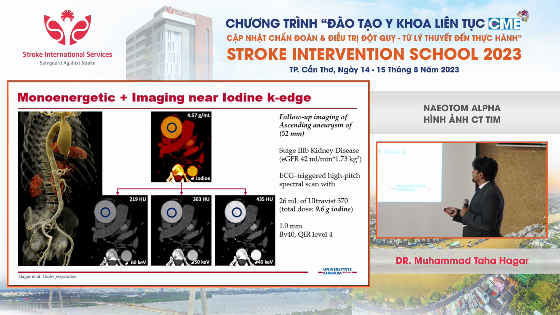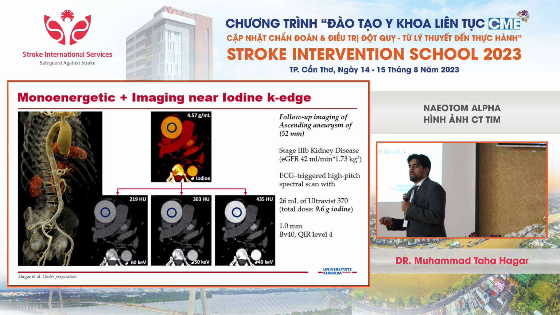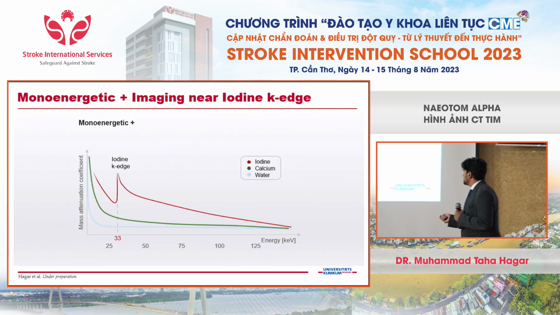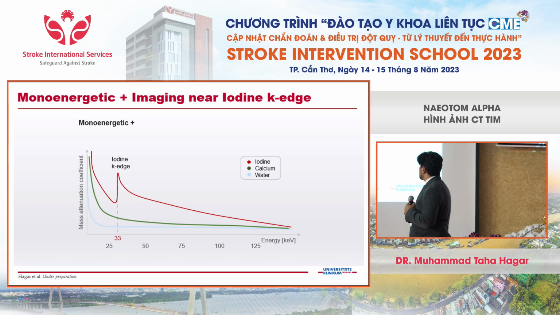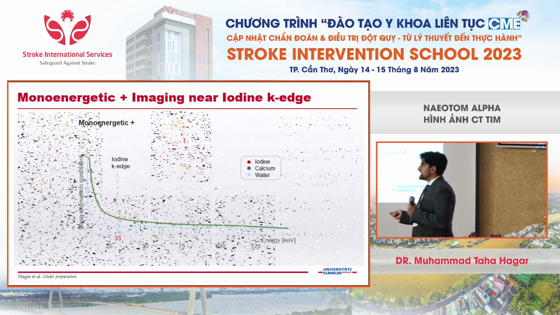You can acquire the spectral images and then quantify the iodine, but also reconstruct monoenergetically close to the iodine K-edge, where you selectively increase the intravessel attenuation. And as a quick reminder, iodine has its K-edge at 33 keV, where you have a peak attenuation of iodine, which is in your contrast material. When we have the spectral imaging and reconstruct at 60, 50, 40 keV, we selectively increase the attenuation in our vessels. That's the whole strategy.